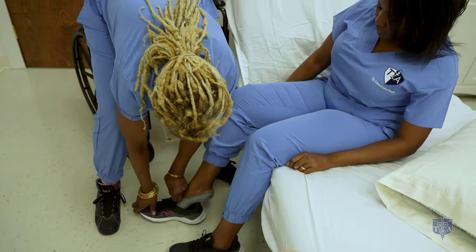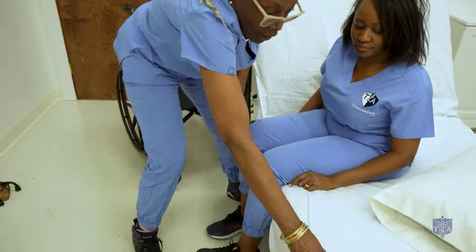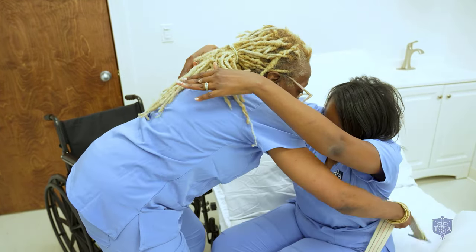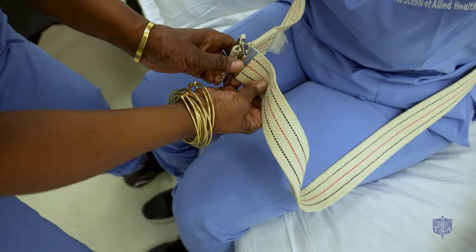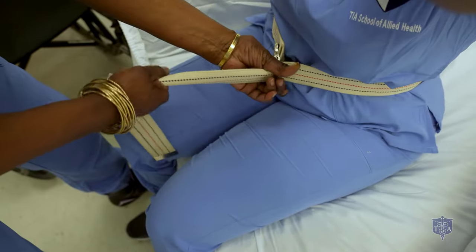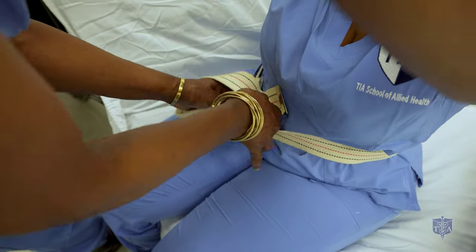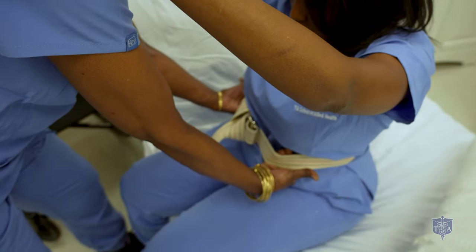And then we're going to put the other shoe on. This girt belt goes outside of her clothing, below her breasts. Please place your hands on my shoulder, Mrs. Jones. I'm going to thread the belt through like so. Remember, the tag goes on the inside — it's about appearances. This cannot hang; we must make it look neat. My hands could fit under, so I have control when I pivot her.